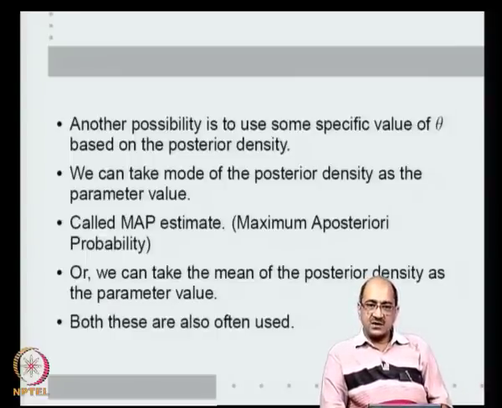Next class we will look at a few examples of how this whole thing is done, how in specific situations we get conjugate pairs, how we may be able to find f(x | D), and how we may be able to find the MAP or the expectation of the posterior estimates. We will once again do this for the same densities: the normal density, the Bernoulli, general finite-valued discrete random variables, and so on. So that we can compare the answers we get with ML estimation with the answers we get with Bayesian estimation.